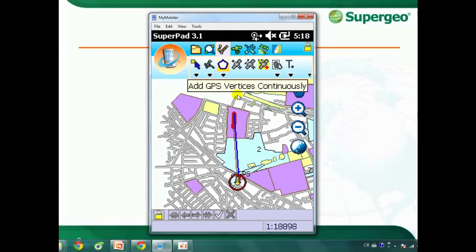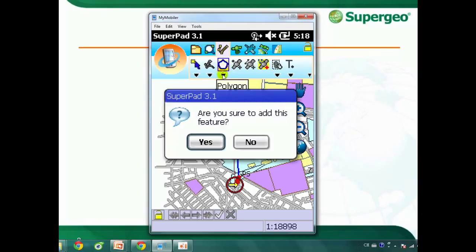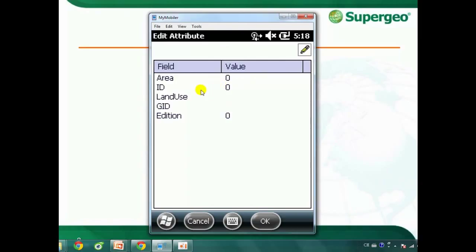If you want to finish, just tap this icon again to add this feature. And now you can edit the attribute table.